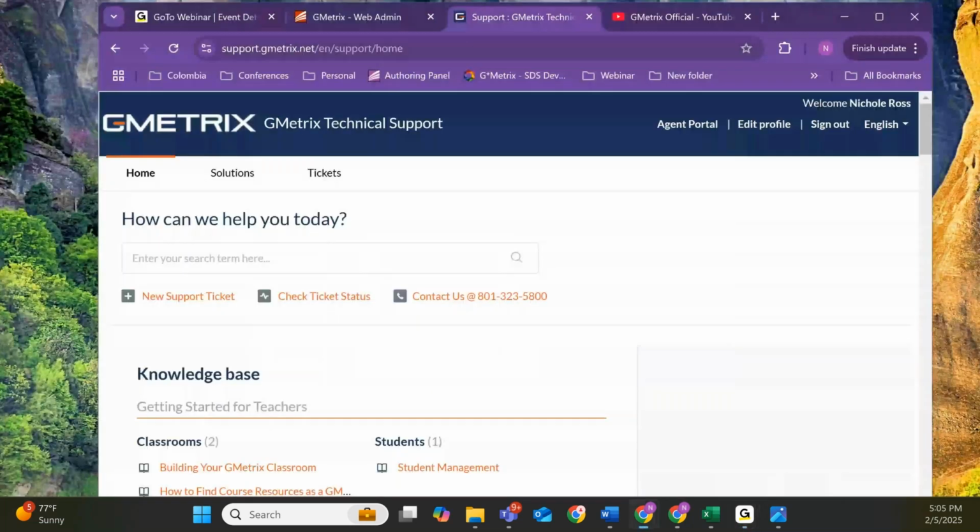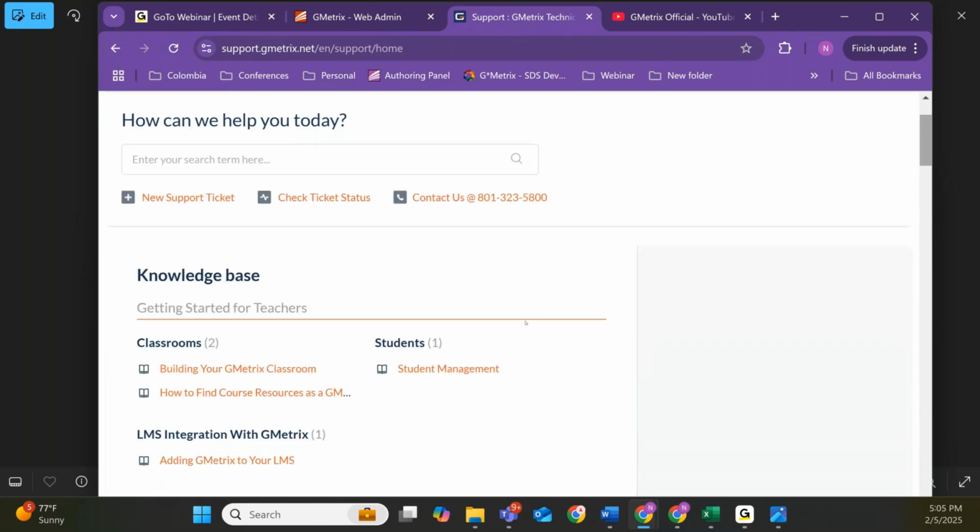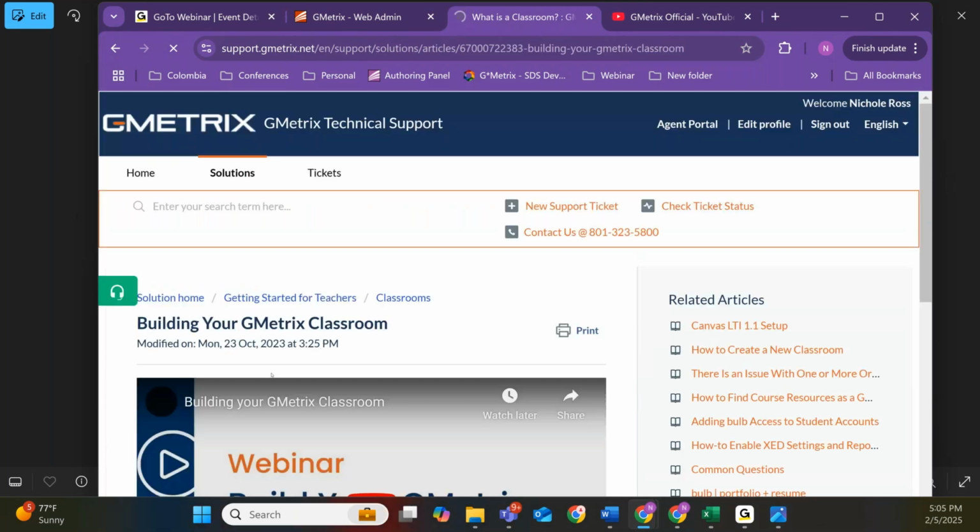Also within our Gmetrics knowledge base at support.gmetrics.net, you are going to find an extensive list of articles to help you within your classroom. You will find information on how to build your classroom, and with this information, it comes with a video.